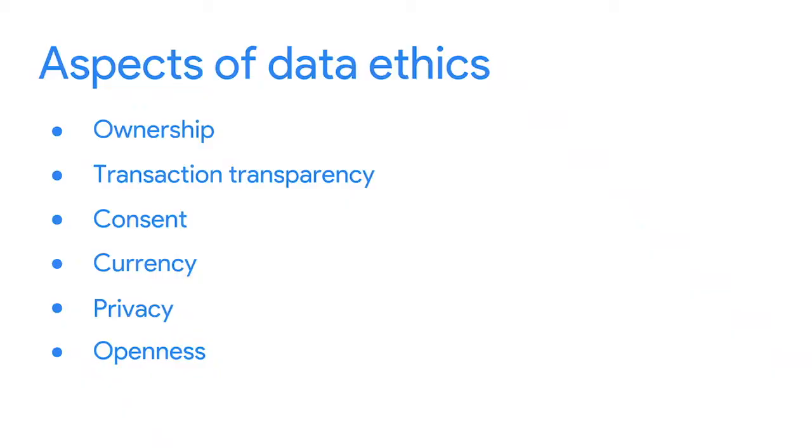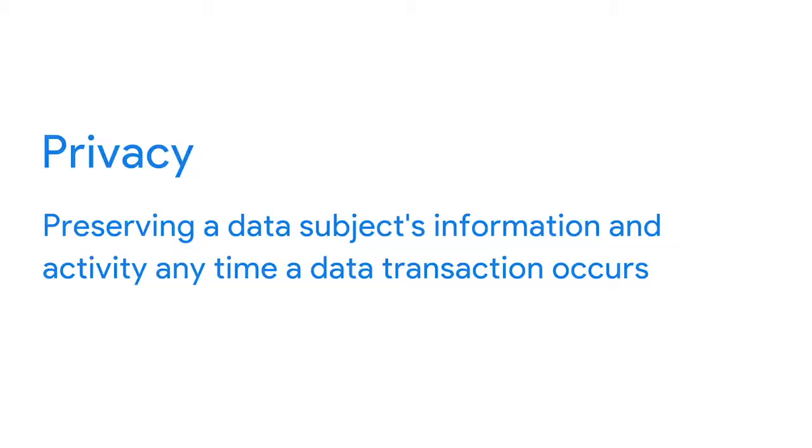We've been exploring some important aspects of data ethics, and one of the most personal areas involves privacy. Privacy is personal. We may all define privacy in our own way, and we're all entitled to it. Whether it's family members wanting privacy when using a shared computer, a teenager wanting to share a selfie with only specific people, or a company wanting to keep their customers' credit card info secure, we're all concerned how our data is used and shared. Data privacy is big in today's culture, so let's explore it fully. When talking about data, privacy means preserving a data subject's information and activity anytime a data transaction occurs.